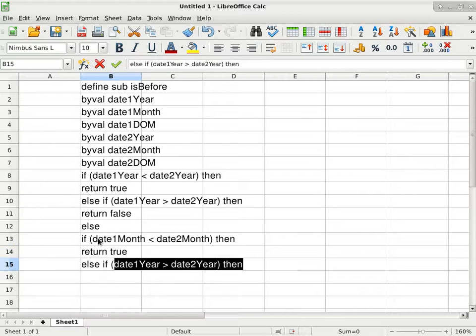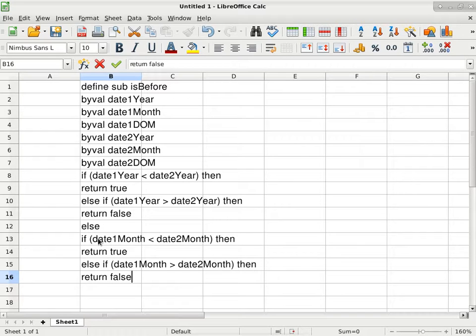And then we'll use the same logic here. If date 1 month is greater than date 2 month, then we return false for sure, because this time we have the same year, but the month of the first date is greater than the month of the second date. And then the else here corresponds to the case when the year and the month are the same, so now you have to rely on the day of month to determine the order.